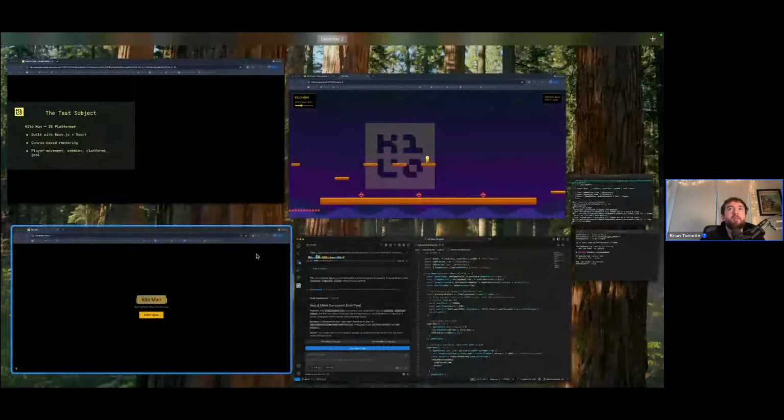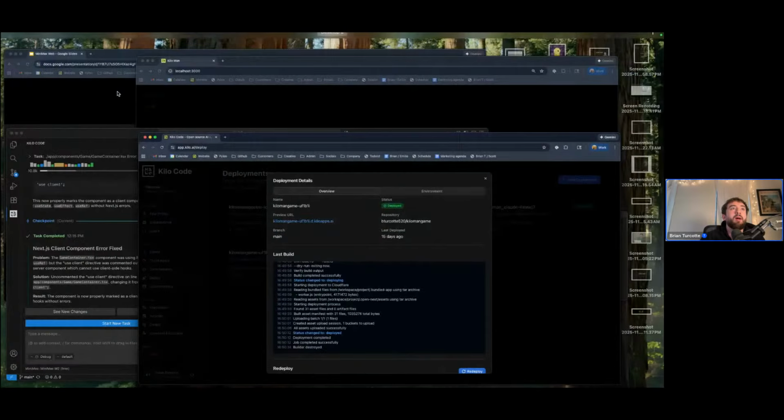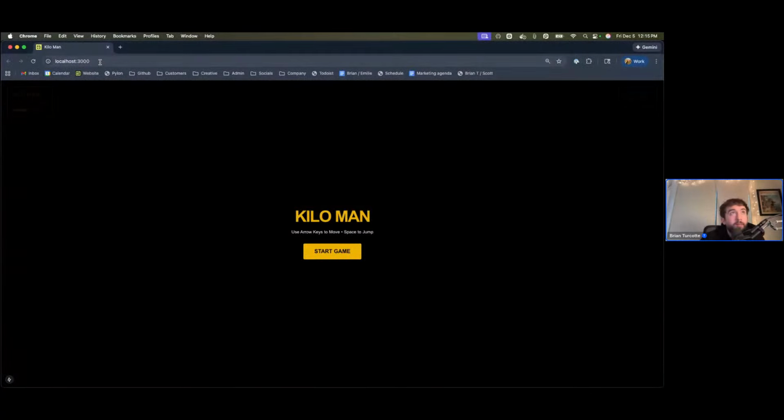Let's head back to our game. So this is the working one. This is on the deploy, so we don't want that. And this is the broken one. So we can see, all right, we're in the local development environment. This is the app. The big ugly error is gone. We got this beautiful start game menu. So we're past bug number 1, and let's go ahead and see what happens now.